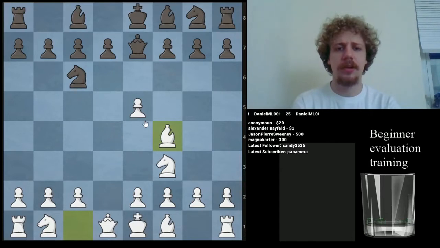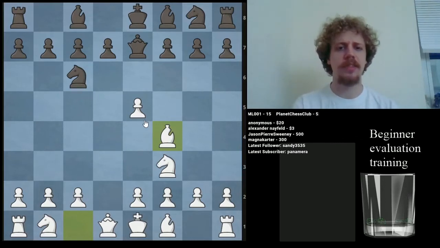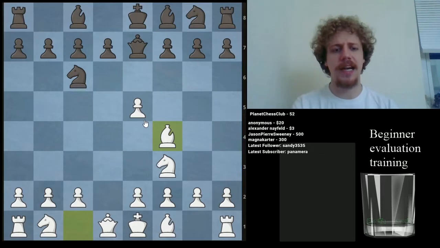And the third factor would be the activity of your pieces. This is probably the least obvious, because I think many people sort of equate the existence of their pieces with the activity of those pieces. But this is not the case. Just because pieces are on the board doesn't mean they are making themselves useful. So that's the last factor.